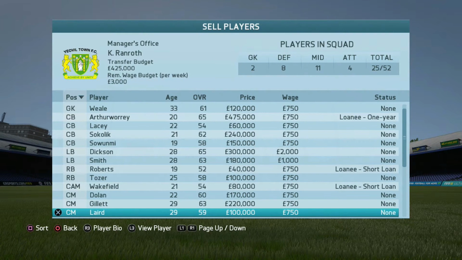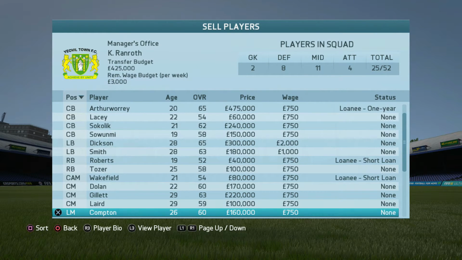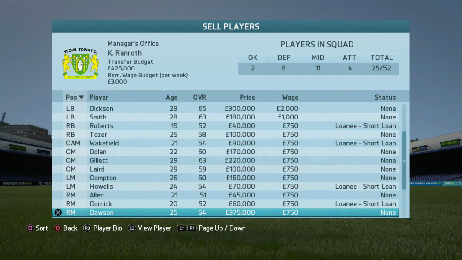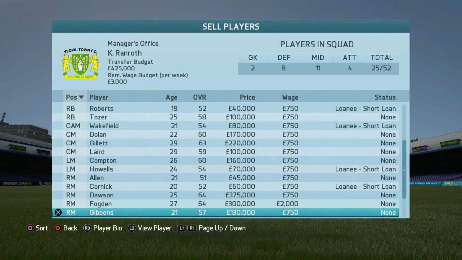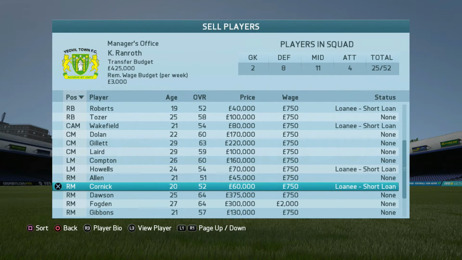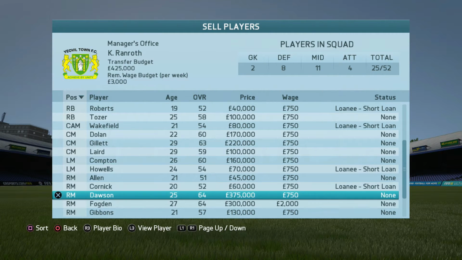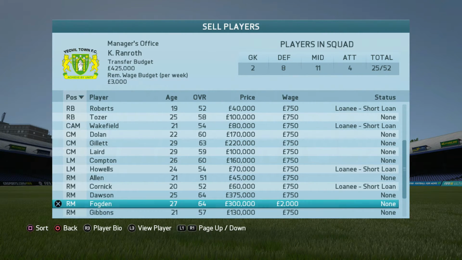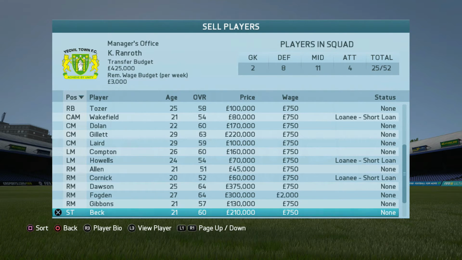And then some more center midfielders, because I like having plenty of midfield options, as Wakefield will also be leaving after his short loan. The wingers we can thin out a bit, especially on the right. Cornick will go. Howells, I'll look through the right wingers, see if any of them can play on the left. That would probably be a good option, because we've got seven wingers. Two of them will be gone. I think five is a good number of wingers to have, although maybe we'll see if we can get one of these guys to play on the left more than the right.